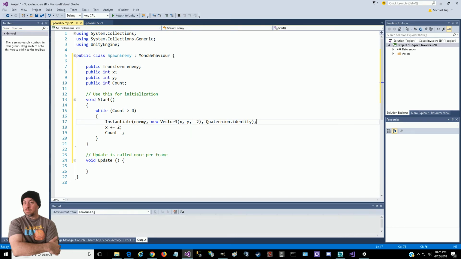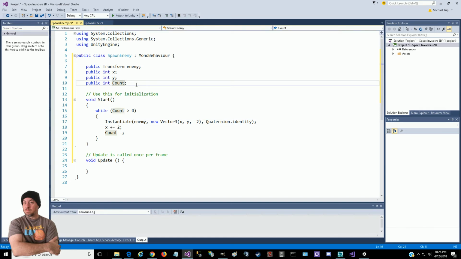We're going to have multiple rows. We're going to have 5 rows actually of enemies. And I'm not sure how many we're going to go across. Change this up a little bit too.